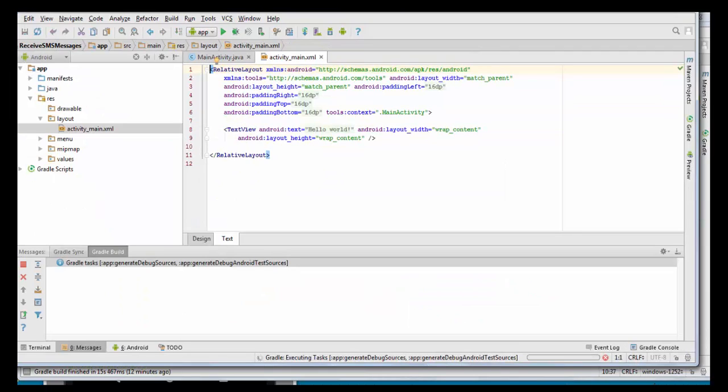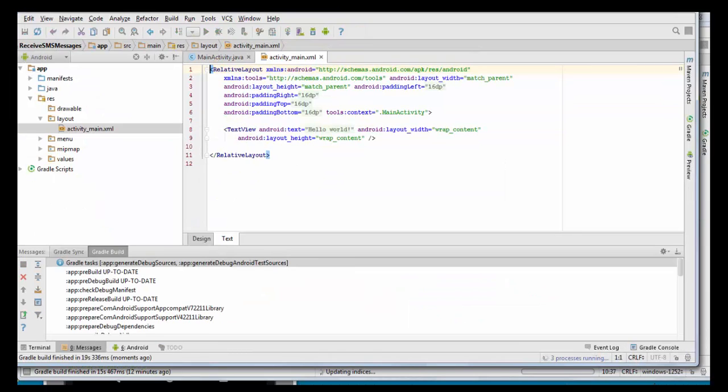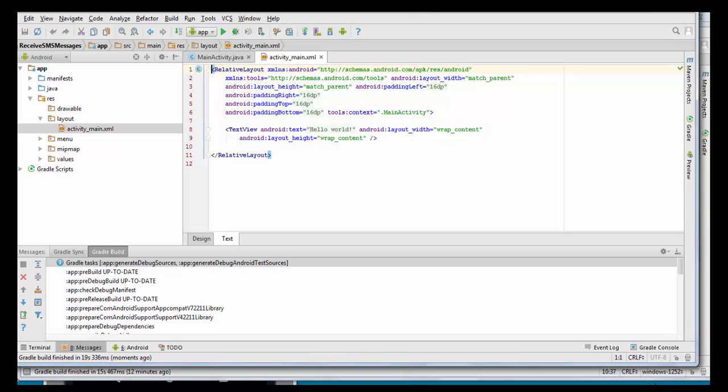Alright, so we're going to use a class that we haven't used yet in this course. It's not going to be an activity, it's going to be a class that we don't actually see. We know that activities are kind of user interface screens, but what we're going to create is basically a service that's running in the background, waiting for text messages to come in.